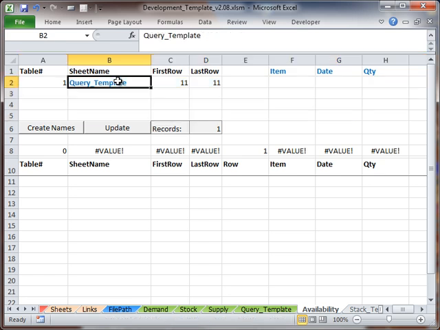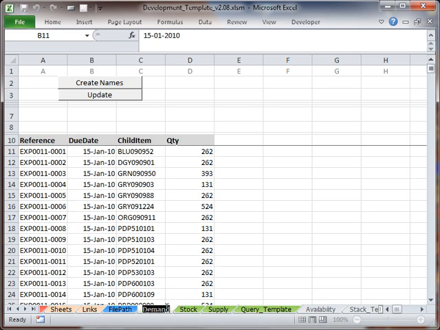It is possible to stack more than this, but you should run the create names macro first, as this depends on having formulas in row 8 and headings in row 10. We'll talk a little bit more about this later in the tutorial. Each sheet name needs to go here exactly the same with no extra characters or spaces. The safest way is to double-click the sheet tab, copy the name, and paste it directly into the cell.